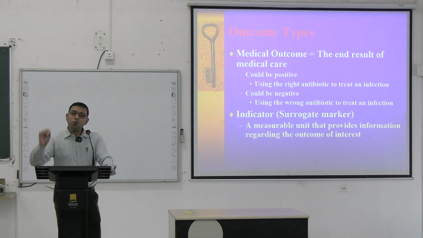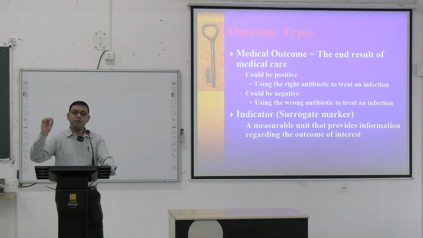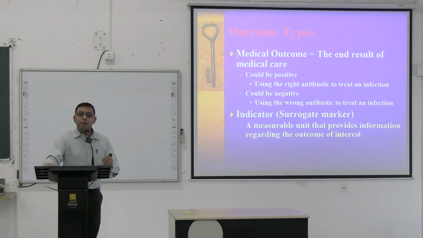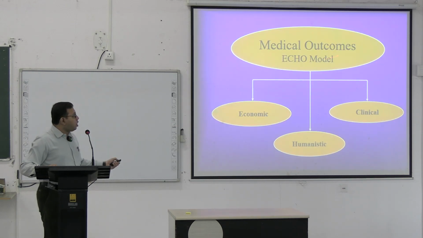So if we are using a drug to treat the hypertension, basically we are using a drug so that the patient will not have a heart attack. So how can we measure that, if we are giving this drug to 100 individual patients? We can measure this by means of a surrogate marker. Here the surrogate marker is the blood pressure. So if the blood pressure is controlled, by means of different clinical trials, it has been seen previously that if the blood pressure is controlled, the heart attack is also controlled. So these are the surrogate markers by which we can determine the end result of our outcomes. So this is medical outcomes.